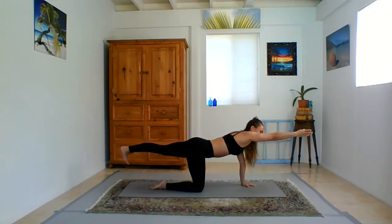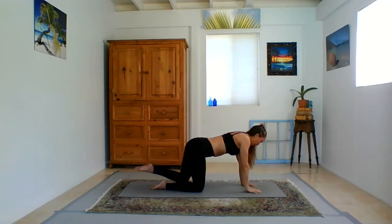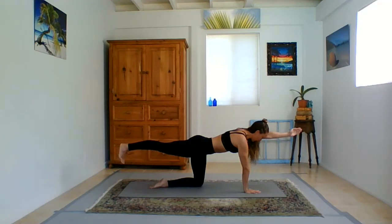Press the bottom of the foot into the wall behind you. Breathing deeply. Inhale and exhale down. Other side. Flex that back foot. Engage the core and see if you can find more length. Press the ground away with that hand.